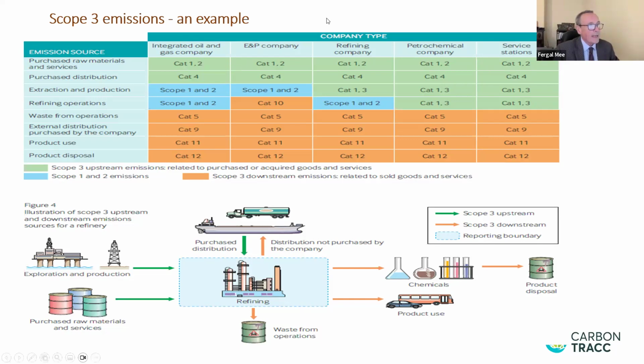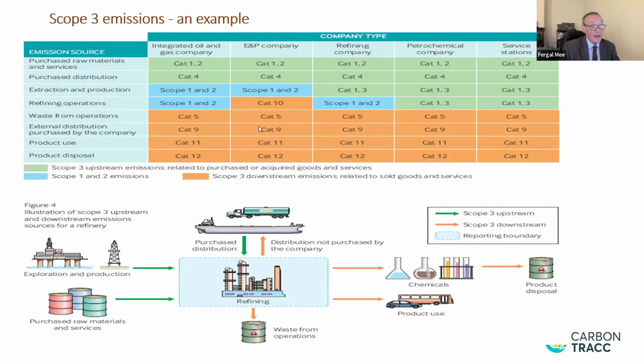Even worse, in an oil and gas exploration and production company, only 1 of the 8 categories of emissions here, or classes I'll call them, not to confuse ourselves with the word scope or categories, of the 8 elements which contribute to the emissions of the exploration and production company, only 1 is directly under their control. 7 of them are outside their direct control and influence. So this, as you can see, for the exploration and production company is extensive. Scope 3 emissions are extensive. A refining company, again, 1 out of 8, and 1/8 of their emissions are under their direct control.